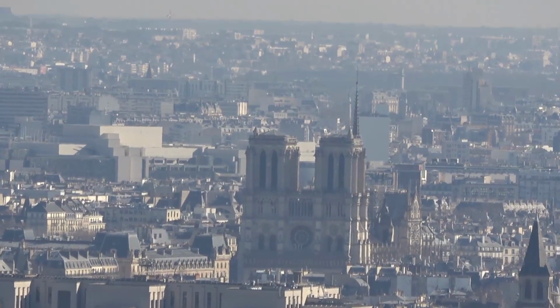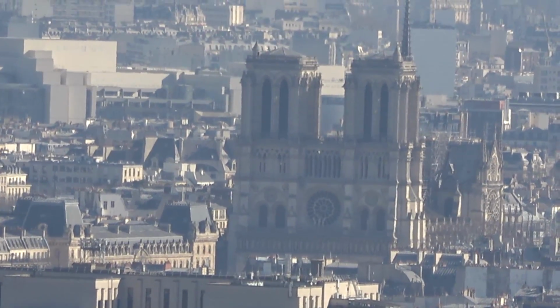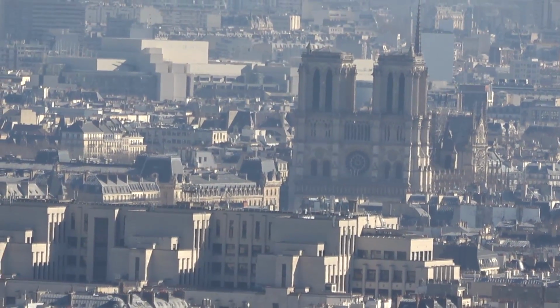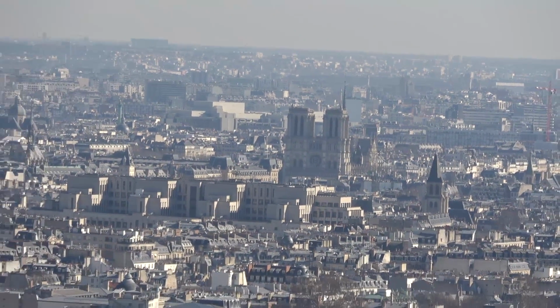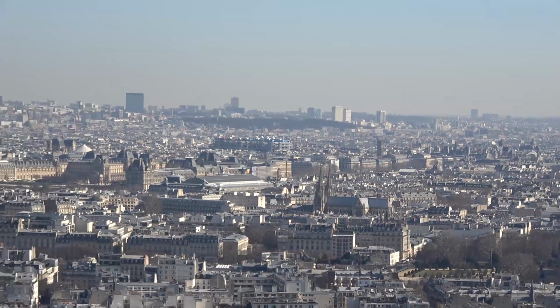Beautiful structure, and there it is. So yeah, you can walk down to there. It takes about an hour or so to walk down to it from here, but it's well worth it. Or of course you can use the metro if you want to, but it's a great walk down the river. You see some other beautiful architecture, and stay tuned because I will be filming a video from there and going up the towers, so make sure you stay tuned for that.